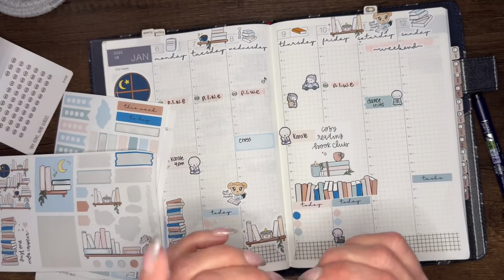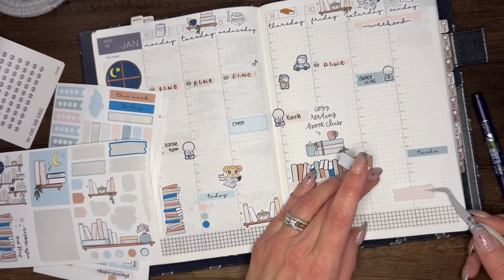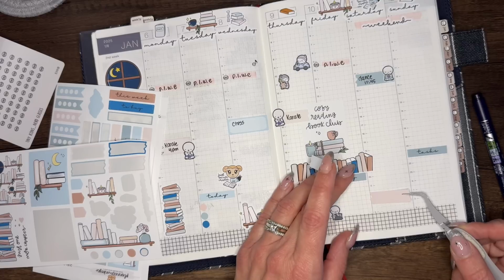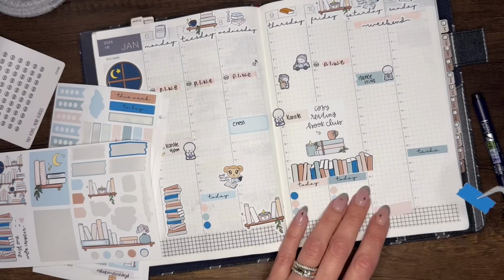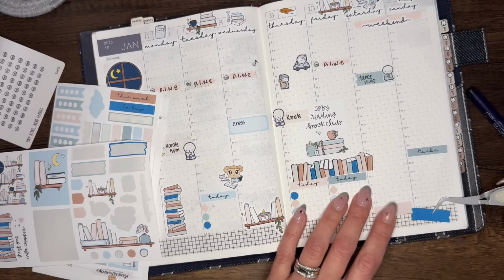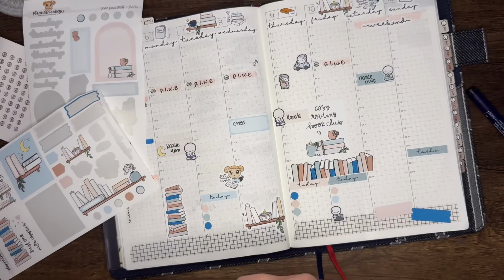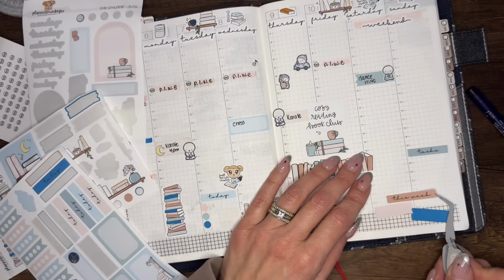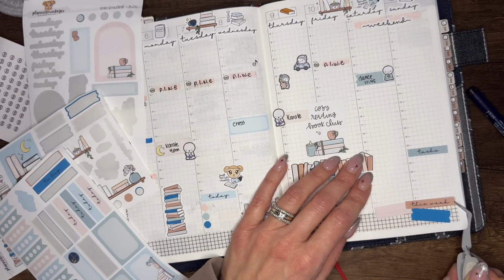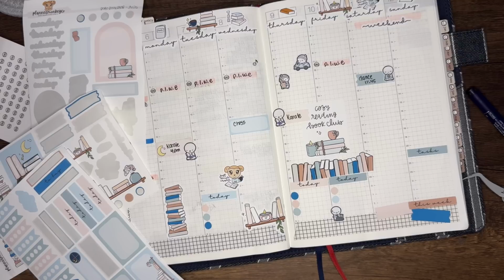So we put the cover on. It's really nice. It's a pretty green color. And I'm going to put one here because I don't want it to take up all of my timeline. And let's do one here. And then I want to do this week label. I just really like this color. It's like a rose, like a blush. And maybe we can just put it like that. And let's do a happy moment sticker. So far it's really comfortable.